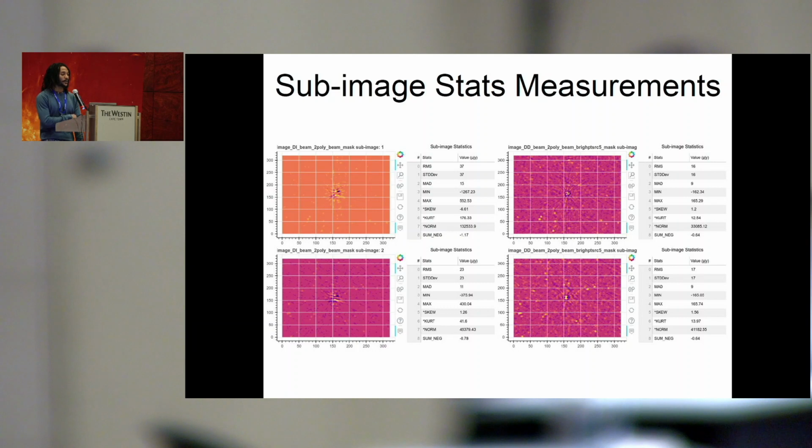And then further on, you can get sub-image statistics. If you're interested in a certain region in your image, you can go there and get the statistics that are listed in the table. Also, you can compare. So if you have two images, say you ran a certain process and you ran another process on the image, and you want to get an idea of how the processes went in comparison to one another. For example, in the top row, in this case, it was an image after performing direction-independent calibration, and on the right, direction-dependent. And you can see the statistics, and you can compare for that particular region that you're interested in.